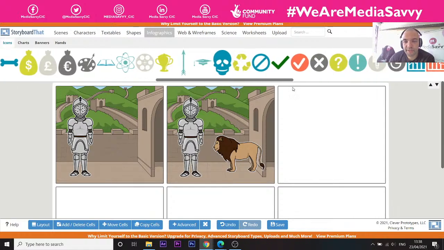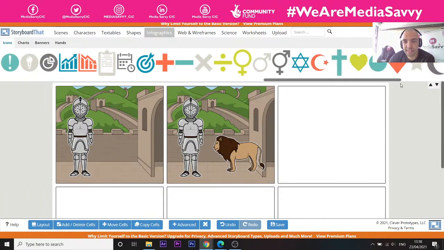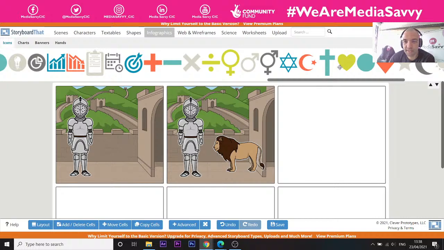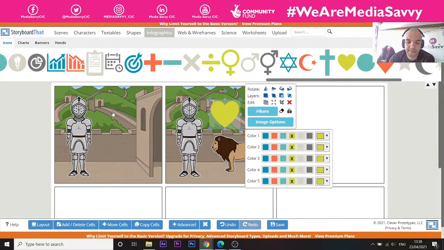I'm thinking as I'm building this story up here now. He's a heart. Drag that on. I'm thinking that a teacher, for example, could sit and read this to a child at school during story time or something like that. So the teacher could be reading the story and showing the children these images.